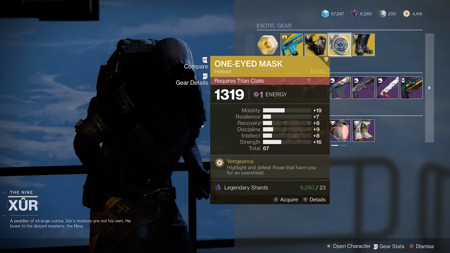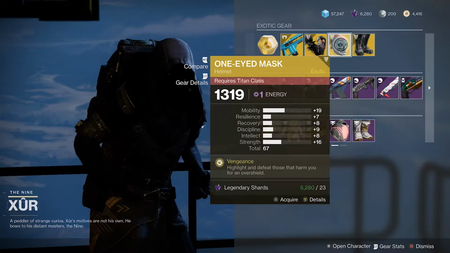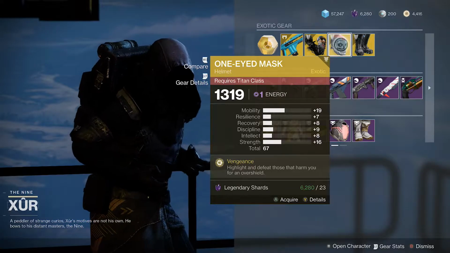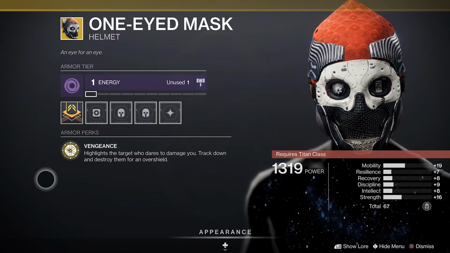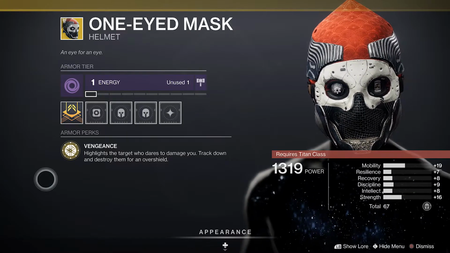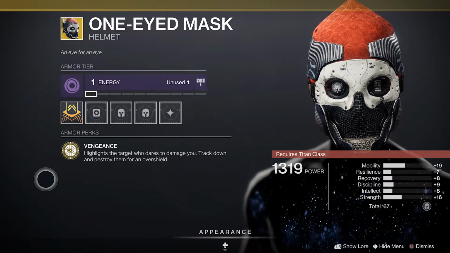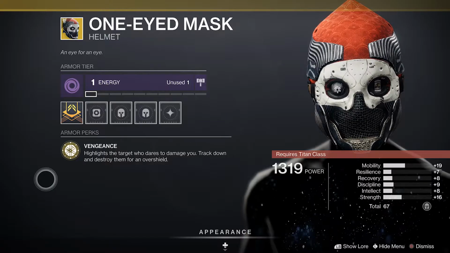Next up, we've got ourselves the One-Eyed Mask for the Titan. 23 legendary shards for this 67 roll as well, which is pretty decent. We've got actual mobility and strength, which I do like on this roll. Vengeance, main perk being Vengeance, highlights the targets who dare to damage you, track down and destroy them for an overshield. This thing itself, still beastly, still good. PvP is probably one of those things where I've used this pretty much anytime I'm playing on my Titan, simply because it's really good. So pick it up if you've not got it.